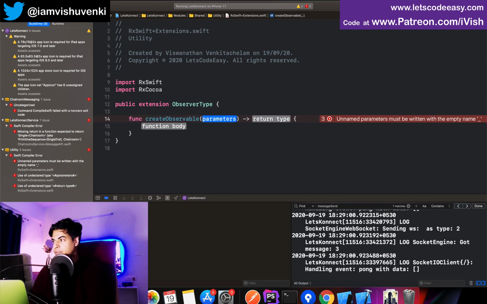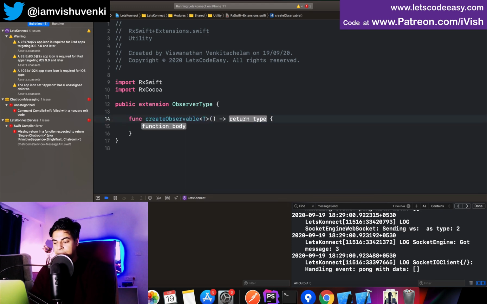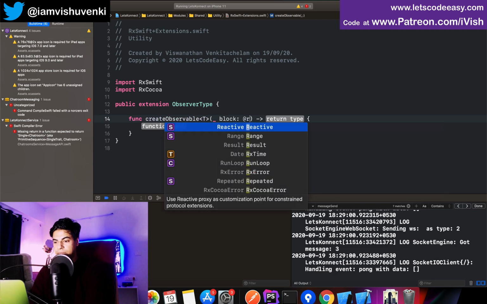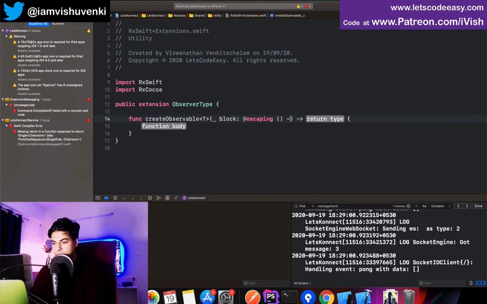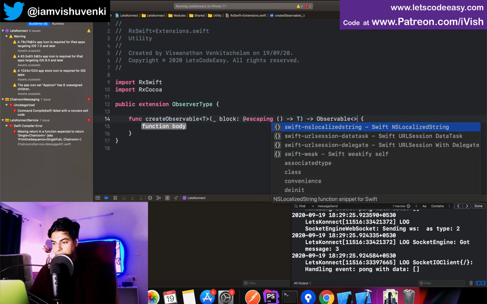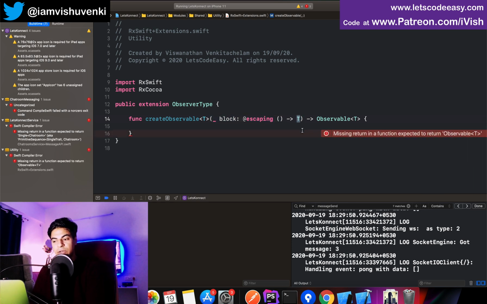But I'm going to start with the basic structure. I'm just going to call it T, the observable type, like a generic type, and then I'm going to pass a block over here. Block is nothing but just a closure, and that closure function, if you access it, gives you T. That's how it is going to be, and it's going to return an observable type of T. Once you start using it, you'll get to know what I'm trying to do. Block of this type, and it returns an observable type. So whatever is being created inside, let's say T is what is getting created. Let's say you are fetching all the messages.